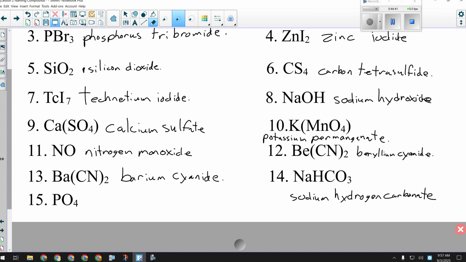All right, PO4, ionic or molecular? Okay, it's molecular. How many people named this phosphate because it's in polyatomic ions? Okay, if you did, that's okay, it's an honest mistake, okay? But unless PO4 has a metal in front of it, it's a molecular compound, okay? So this would be phosphorus tetraoxide. That happens a few times. Some of those polyatomic ions can exist as a compound, a molecule by themselves. So unless they're in a compound, you name them like they're a compound on their own.